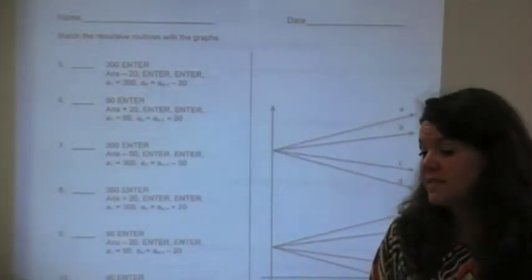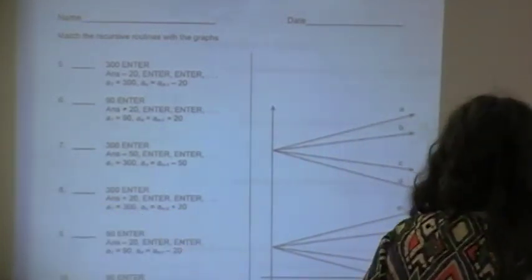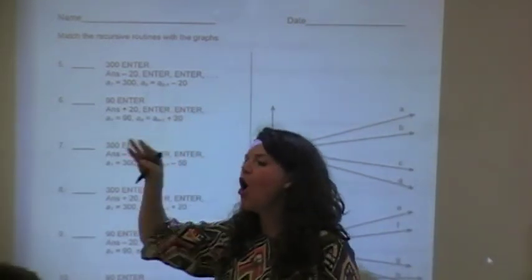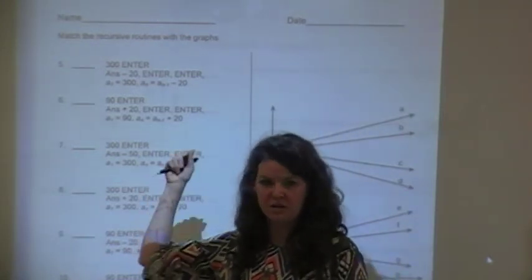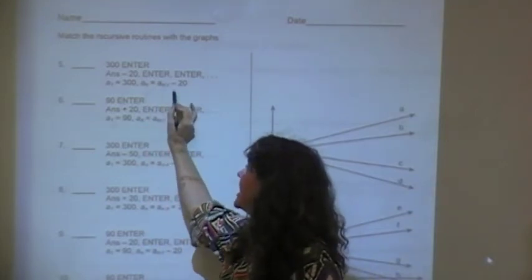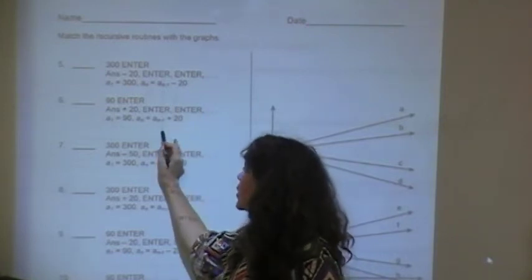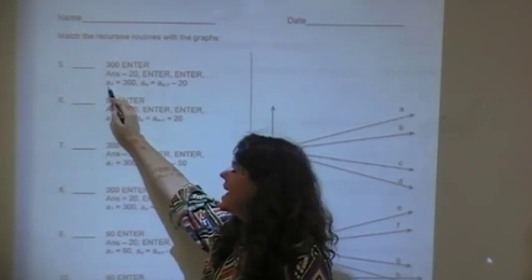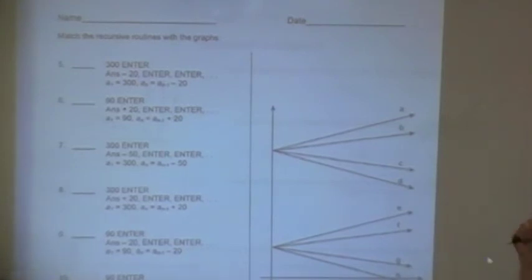I don't want it to freak you out or scare you. But this information here, this A sub n minus 1 stuff, all that means is recursive routine. It's not really mathematical. It is just a notation to tell you we're recursively subtracting 20 from the number before. This one would mean we're recursively adding 20 to the number before. And then this notation, A sub 1, in pre-cal, I don't know why when Texas rewrote the TEKS, they started writing it as A sub 1. We used to write that as A sub 0.